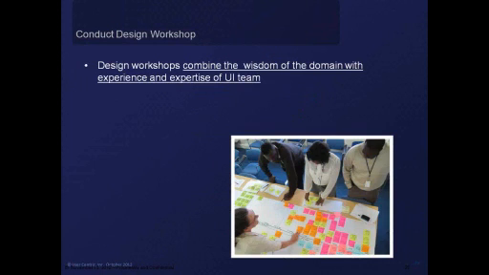One of the first things that we would want to do once we gather enough information here in the discovery phase is we want to conduct a design workshop. The point of the design workshop is to take the wisdom of the domain experts and combine that with the experience and the expertise of a UI team. And it doesn't just have to be a UI team, but principally it should be UI design workshops.